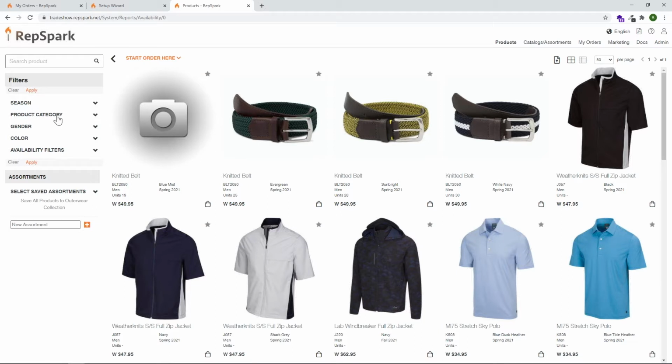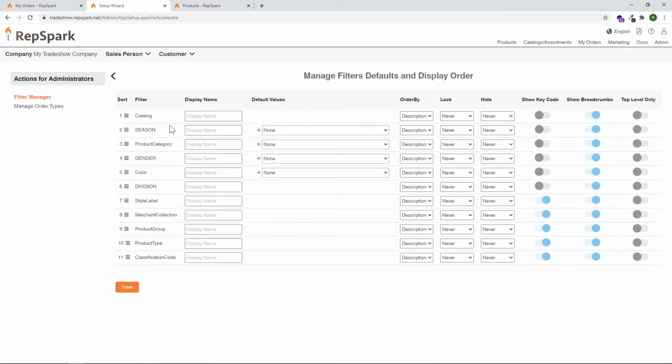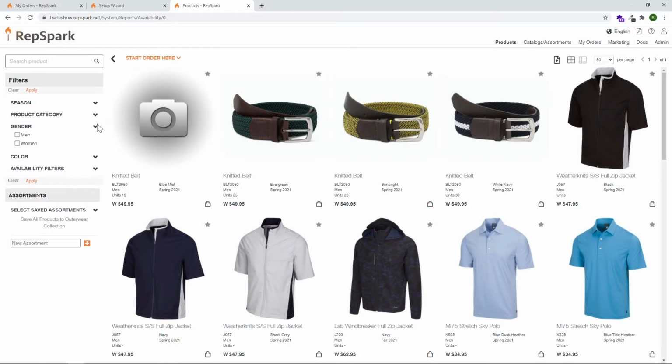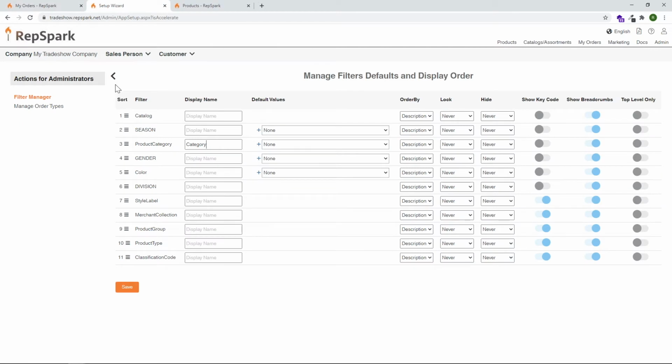You could put product category at the top, or you could change the label of this and just call it category, for example. This is really just a customization on how these things look. So I could just call this category instead, and that's what would show. You can also set some default values, and you can hide the key codes that show in here. Looks like I've already done that. And then the last thing in the admin here is just the section with your account details, and that just shows the email address that you signed up with. So, any questions, guys, about the admin dashboard?